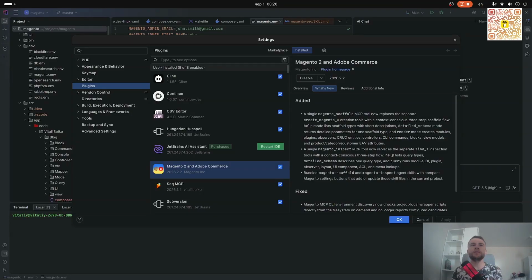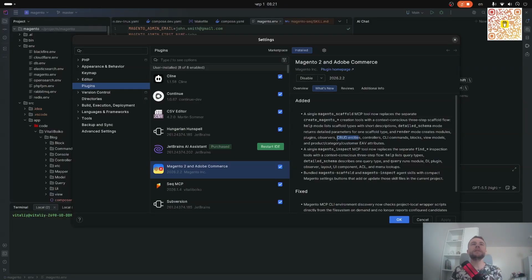So for example, if you need scaffolding, if you need to generate CRUD, the agent is going to reach out to Magento scaffold and ask which scaffolds we can generate. Then the MCP server is going to respond with the exact list. With this list, the agent is going to ask about the exact schema needed to generate, for example, CRUD. And in the third step, it's going to provide this data and get the generated code. It will work way more efficiently than before in terms of context weight.